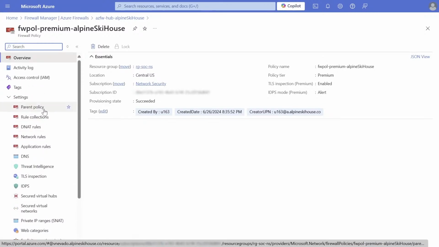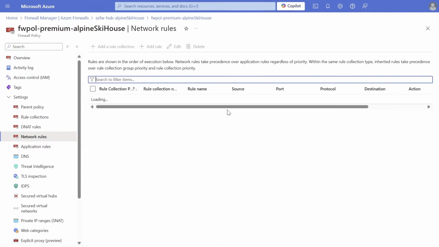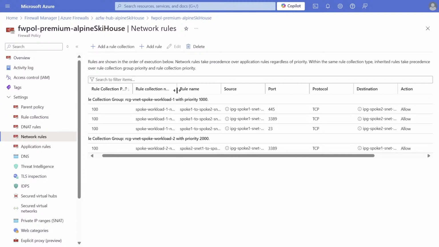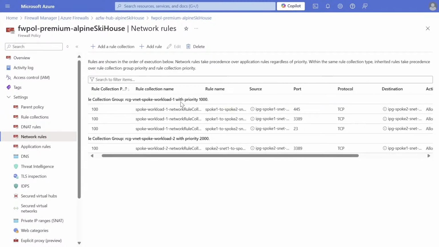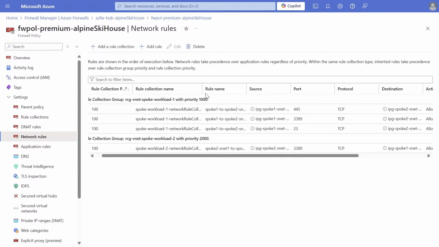These are the security settings within an Azure Firewall Premium policy that enable us to carry out security. As a quick example, if I click on network rules, you should be able to see how we use network rules to allow, disallow, or filter traffic. You'll see here a couple of things. You'll see the rule collection name. A rule collection is basically a grouping of rules together.